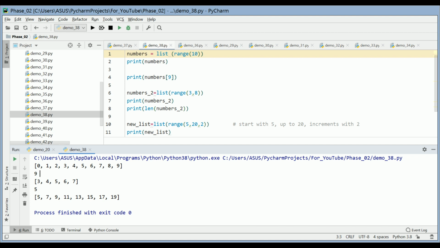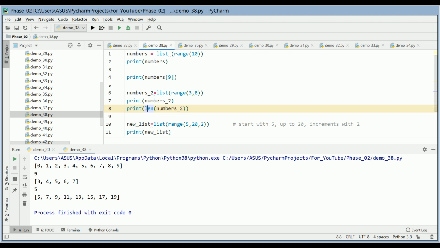That means 3 will be included, and 8 minus 1, that means 7, will be the last member. Or consider 8 minus 3 will give the number of members of this new list, 5: 1, 2, 3, 4, 5. Here I would like to query what is the length of this new list. So 5, just as we counted here.